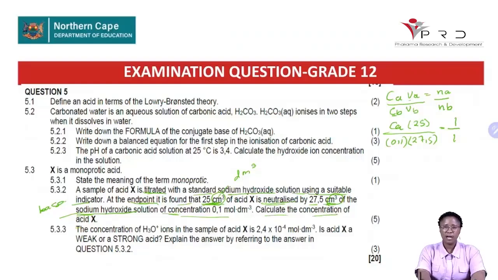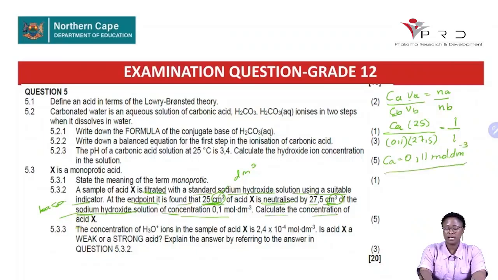Then guys, quickly punch that into the calculator, or you can solve mathematically. If you did it correctly, you will get your answer as 0.11 mole per decimeter cubed. All right, well done guys. I hope you got the same answer that I did. When do we use this formula? When we see titration, endpoint, neutralization. The moment they speak of titration, this is the formula that you need to use. Guys, that is how we get our 5 marks. I hope we all got the correct answer.